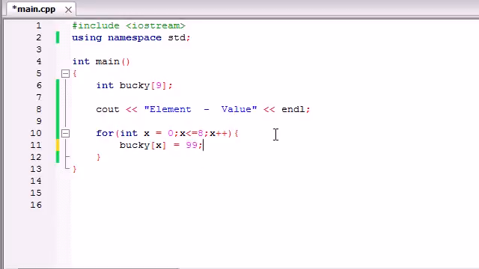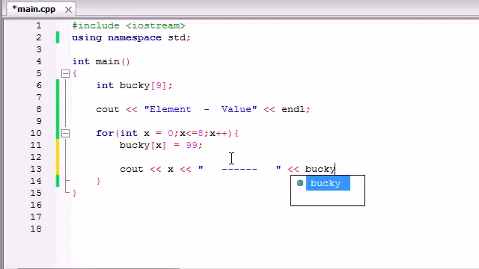So pretty cool, huh? Let's go ahead and print this out and see exactly what I did. So cout, first we'll print out x, which is the element number, same as this. So this is going to be 0 through 8 on the left hand side. And now let's give us some space to work with. And after this, write the value of whatever element is stored in there. So this is going to be 99 if we coded it correctly.